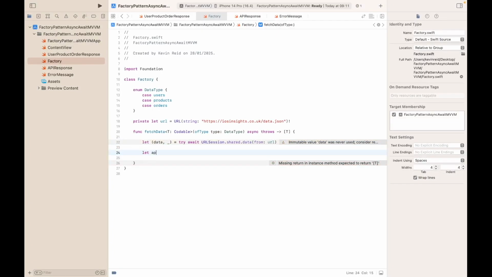And then we need to decode the fetched data into an API response object.